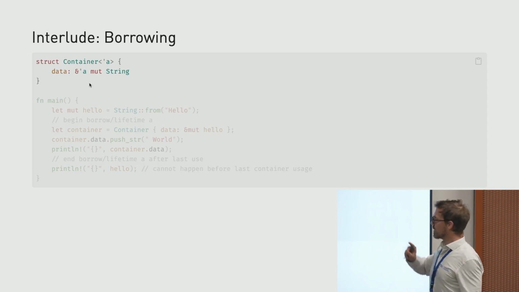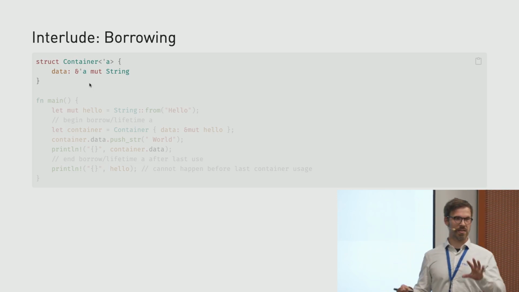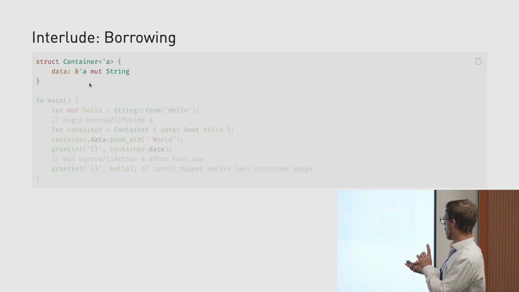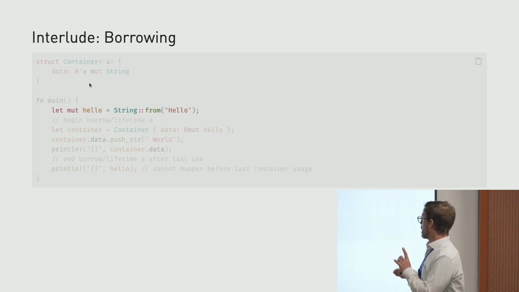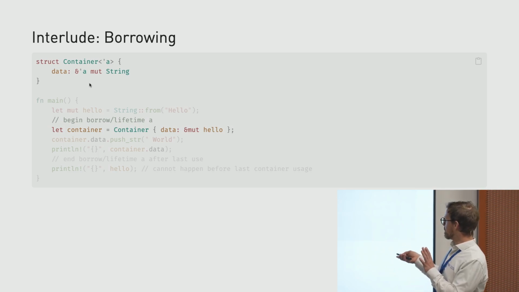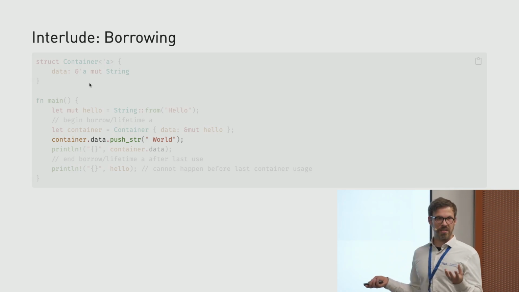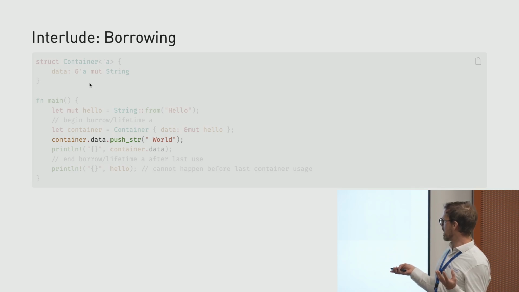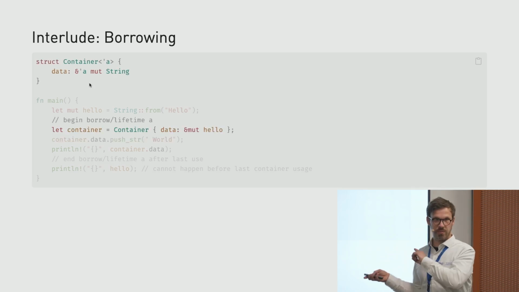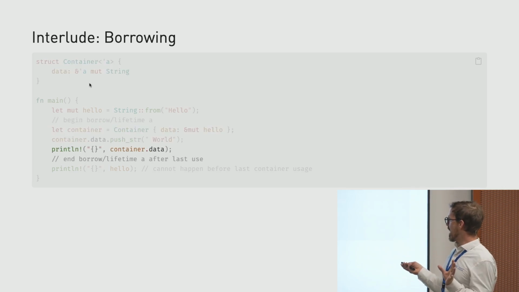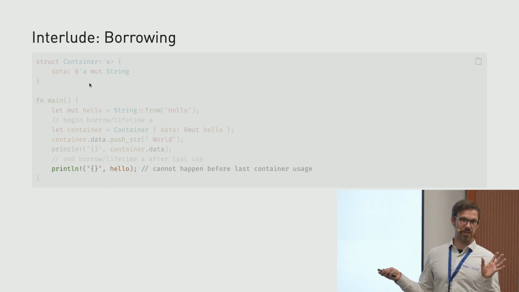And a reference can be mutable and immutable, and this is now independent of the mutability and immutability of the struct. So in the next line, I'm also creating my string as mutable now. I'm creating my container as before, so there's also this & again. And now I can still mutate my container as I could before. Note that the container itself is not mutable this time. It doesn't need to be because the reference is mutable. The reference is kind of disconnected from the container. I can print the container, and I can print the hello, and this works.